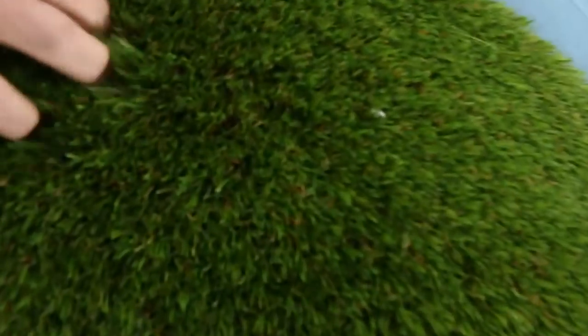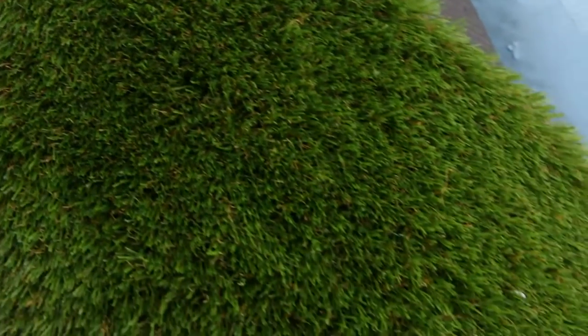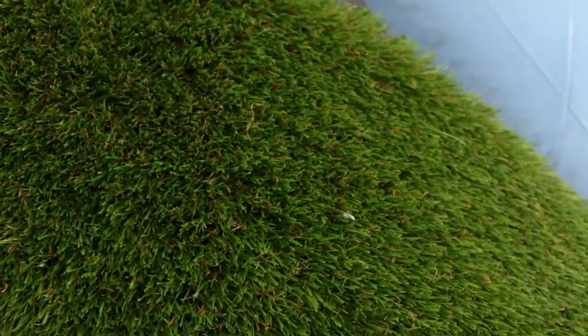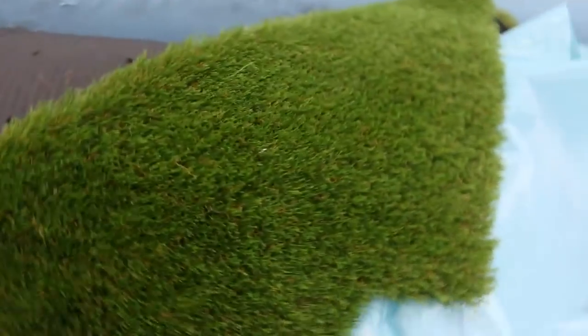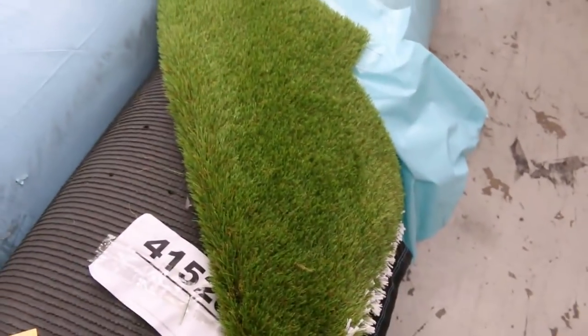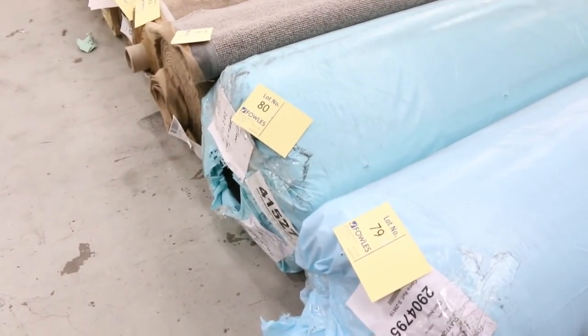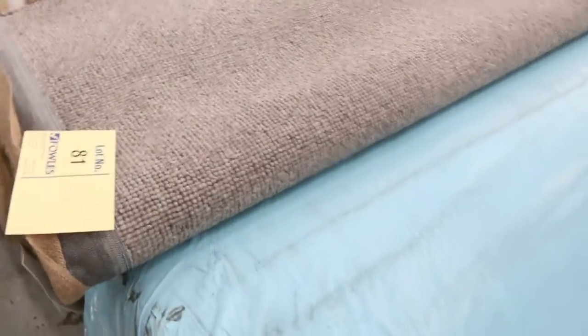This one here is really high-quality gear — a really thick, lush grass. Have a look at it, it's a beautiful looking grass with a great feel because it's so thick. We do need to get $15 a square metre for that, but that's a lot better than paying the usual $50 a metre. Good quantities — three nice big rolls, all around about 74 square metres each, 3.7 metres wide and around 20 metres long. Awesome buying at $15 a square metre.